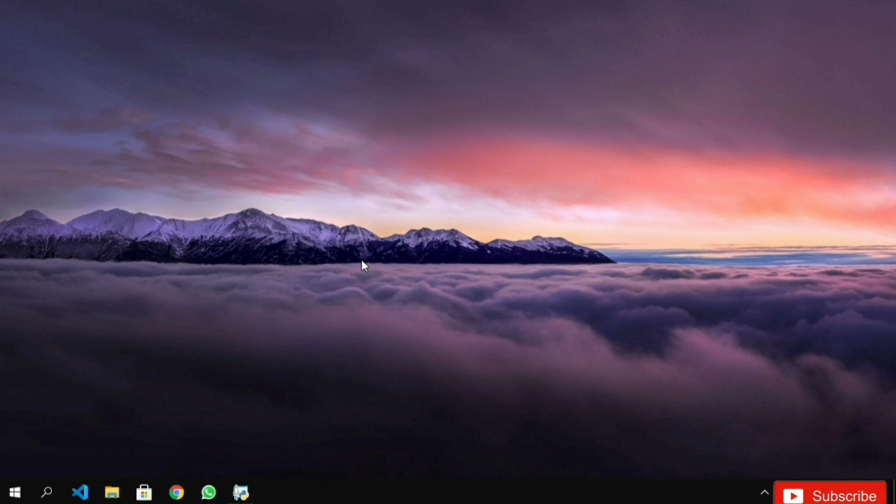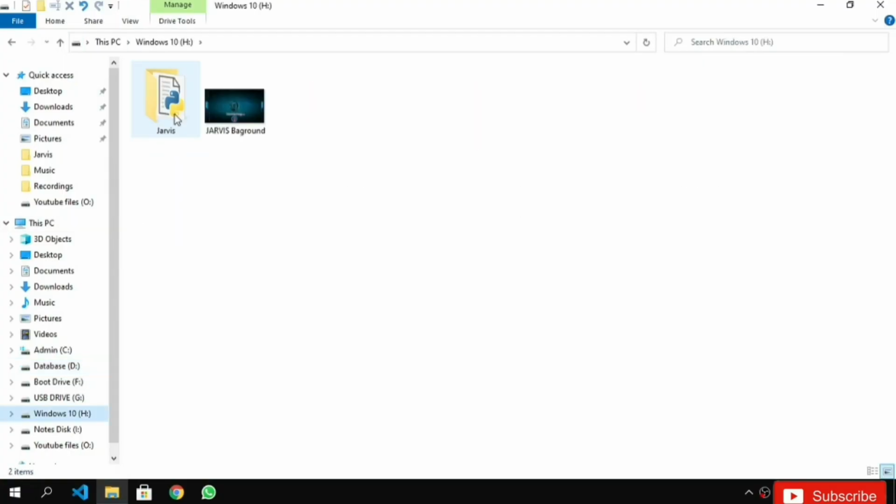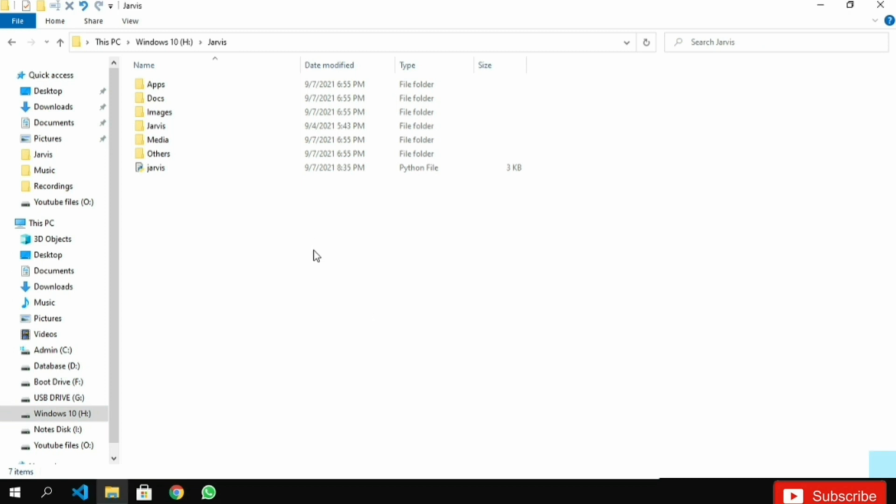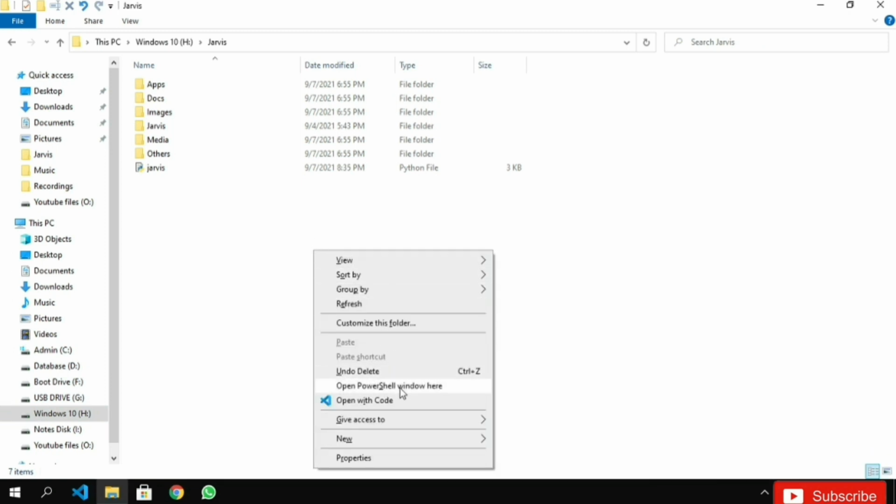Now we will change the looks of Jarvis. So for that, go to the directory in which you created this program. Open that folder and click on Shift right click. Then click on Open PowerShell window here button.